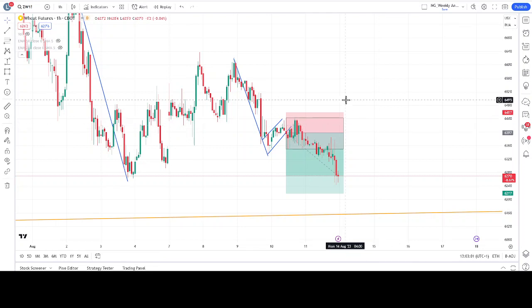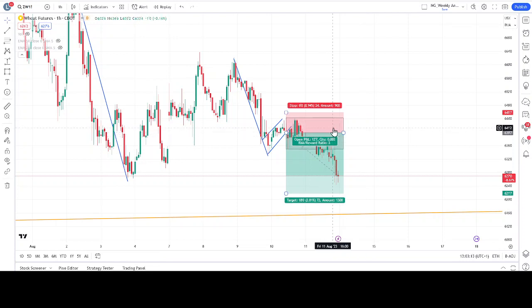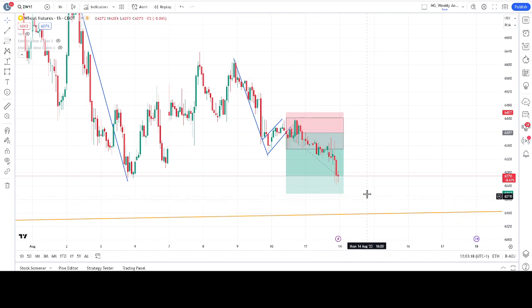So as you can see, I have taken a short position in wheat, and my entry was roughly around 639ish. And if you see, this is a trade of risk reward 1:3, which is a very ideal trade. And then I have a target price set here, roughly around 621ish or 622ish, and I have a stop loss here, roughly around 645ish. Now what are the things which I looked at, or what are the confluences I actually saw to identify this trade setup and to take the trade? So let's discuss in detail.